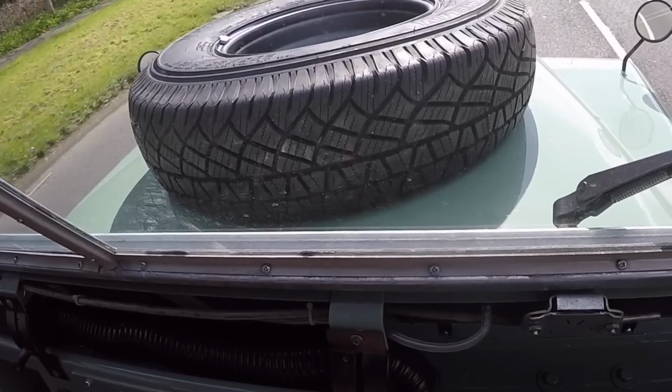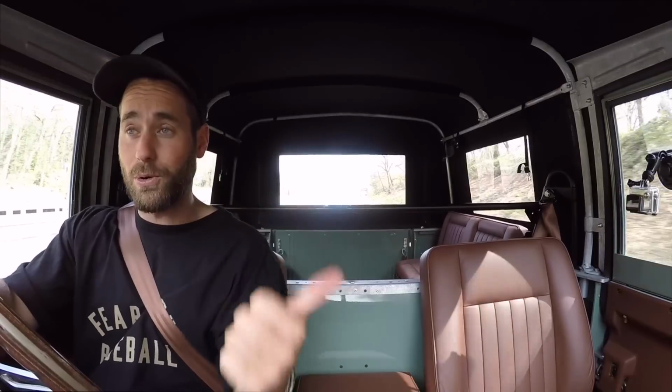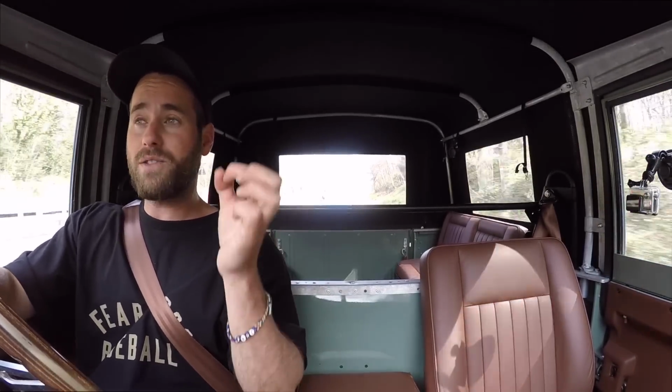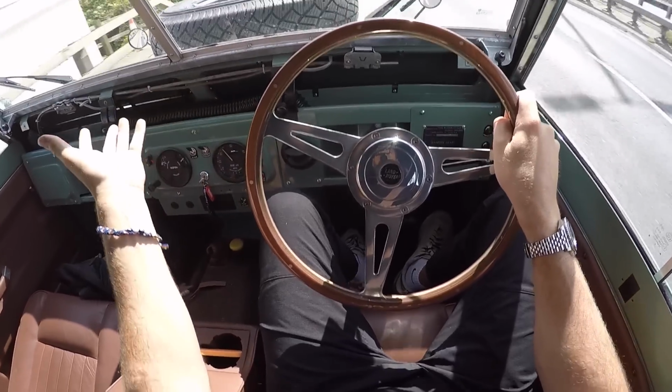Once you want to go whole hog, I believe you can quite happily add 10, 20 grand to the bill. The ordering process, should you want one of these and want to have a chat with Everrati about it: they can either source you a car, they just need a Series Defender, or you can bring them your own. My advice would be to find the worst Series possible, because they basically rebuild everything anyway. They won't thank me for this, but there's no point bringing them a mint car to work on. All they need is the VIN number and basically the chassis, even though they rebuild the chassis as well.